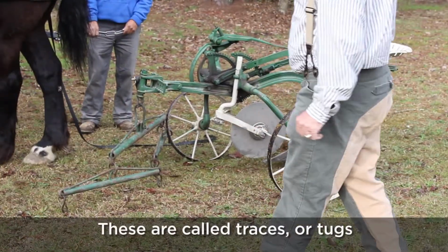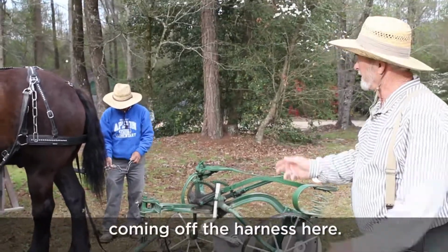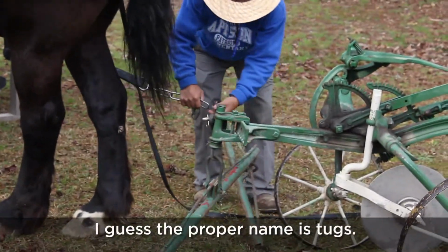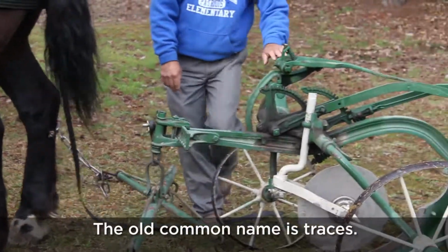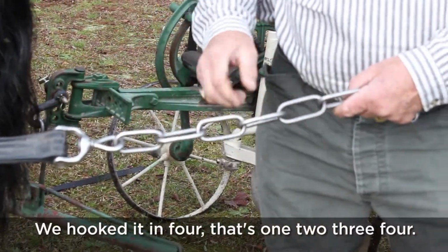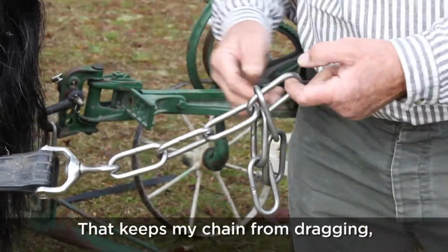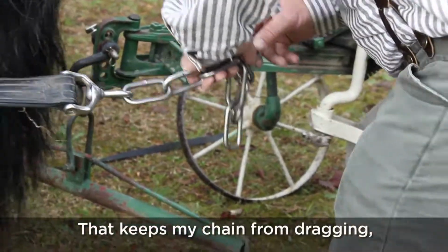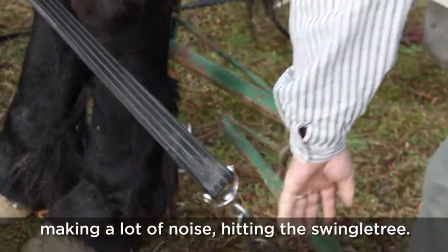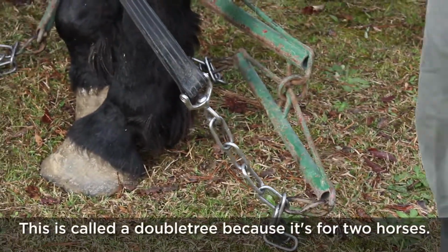These are called traces or tugs, coming off the harness here. I guess the proper name is tug, and the old common name is traces. I said we hooked it in four. That's one, two, three, four. I take this and I put it in there like that. That keeps my chain from dragging and keeps it from making a lot of noise, hitting a swingletree, which is what I'm hooking them to. What we call this is a doubletree because it's for two horses.